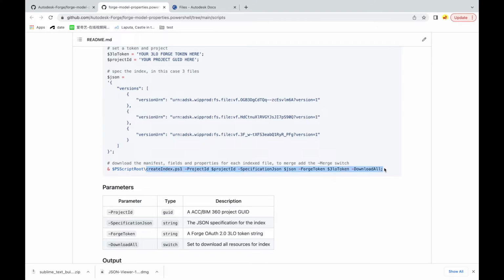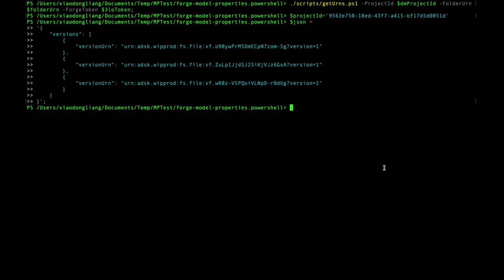Similarly, we copy, and it will call the model properties API to build the index for these 3 model versions.